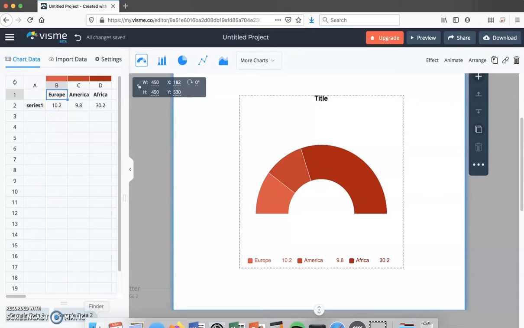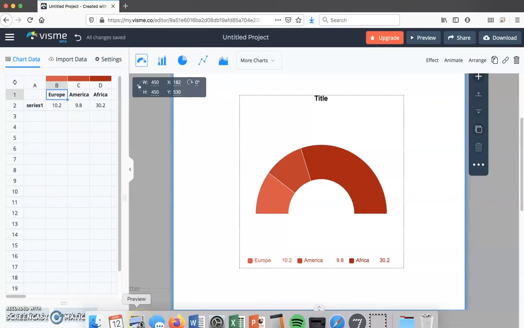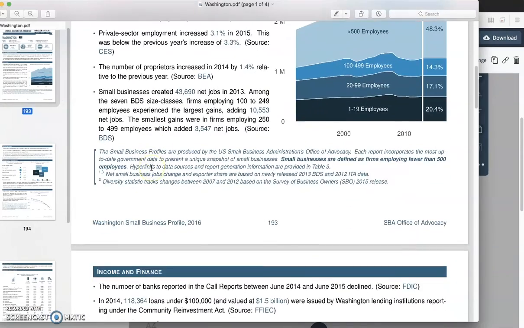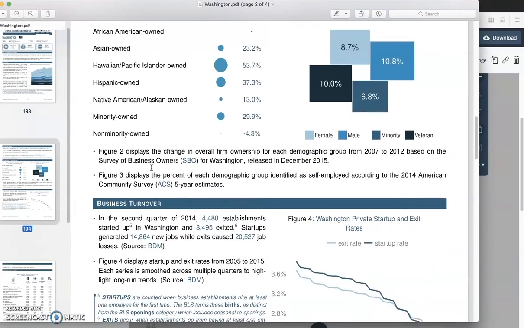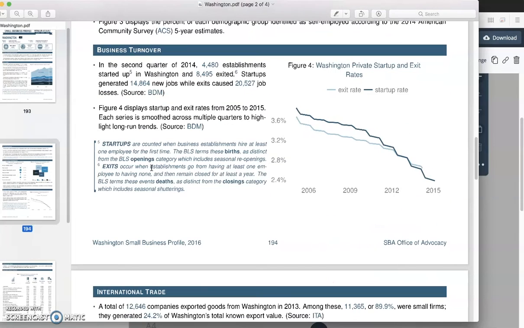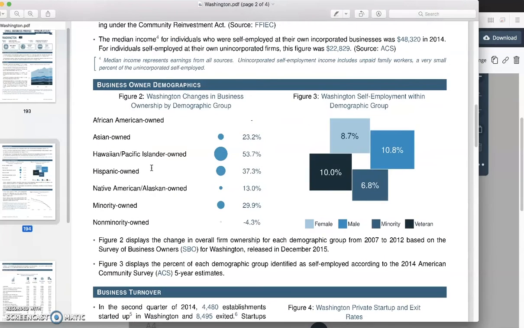So taking a look here, one of the things that I could do is maybe do something like this where I show exactly this 29.9% increase in minority-owned small businesses in Washington State.